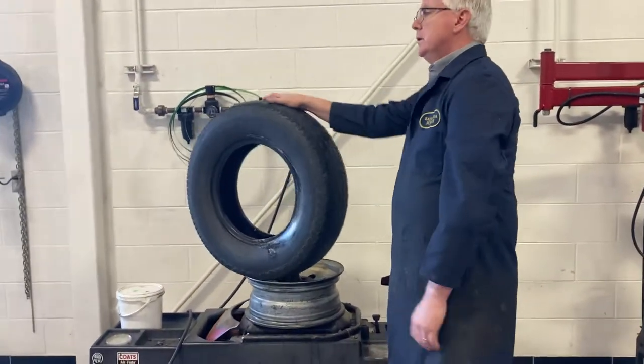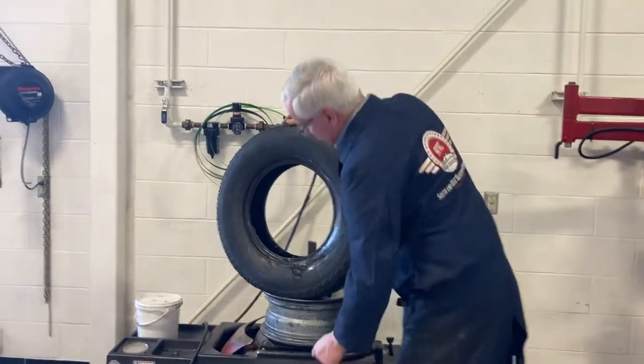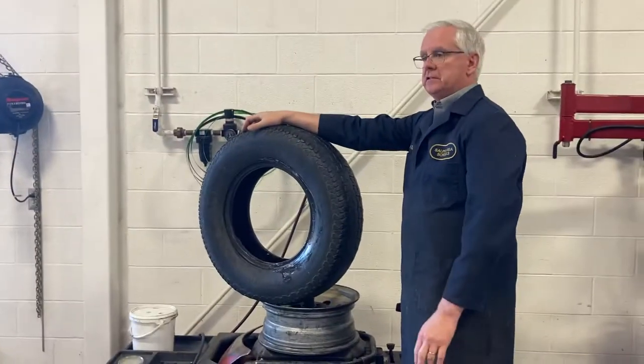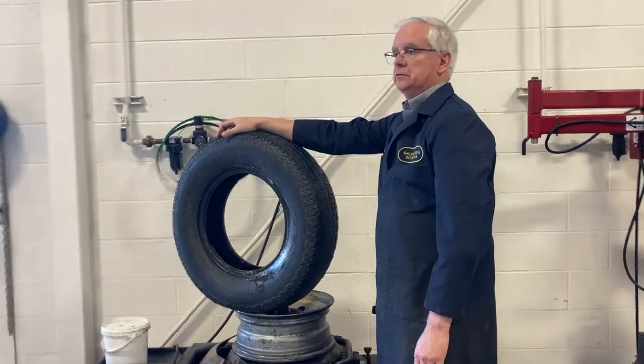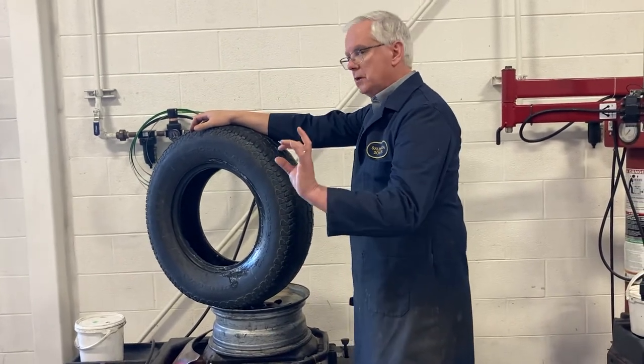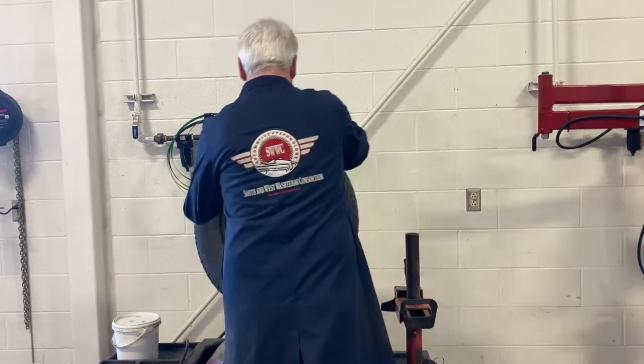Now, the most important thing you need to remember when you go to put this back on is that the bead of the tire has to be down in this part here, which is the valley. If it's not in the valley, it's not going on. You will destroy the tire trying to put it back on. It doesn't matter if it's a short sidewall tire or a really big tire. If you're not using the valley, you're not going to get it back on.